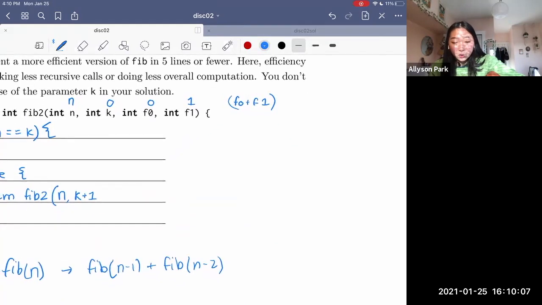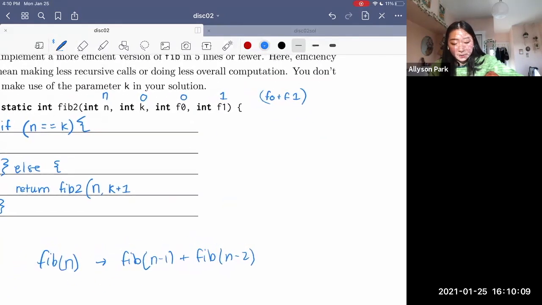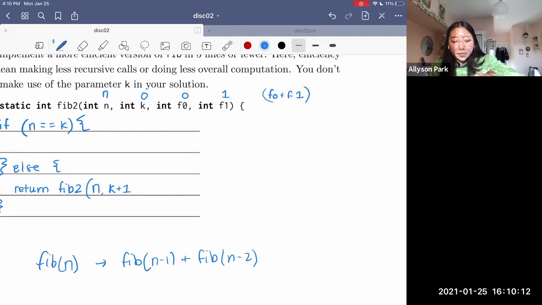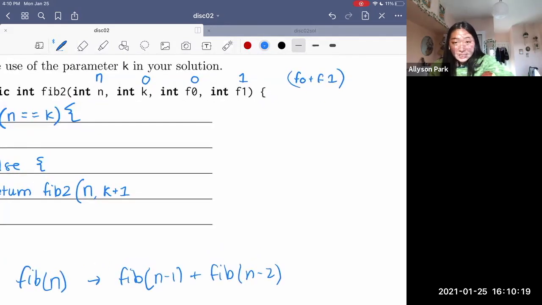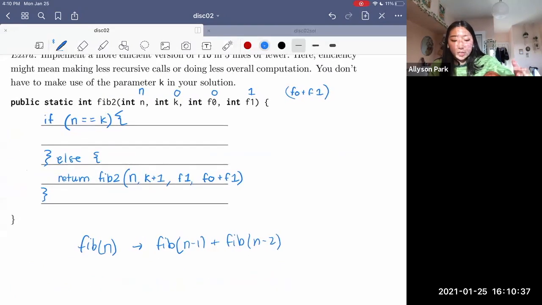And so what if here we passed in the n minus 1 and n minus 2 numbers to the current call? That might sound a little weird, but let's just think about it. If we passed in F1 and F0 plus F1, we see that F1 and F0 plus F1 are sequential numbers in the Fibonacci sequence, right? F0 plus F1 follows F1. And so we're sort of naturally passing in that sequence. And as we progress along, it will build the sequence for us correctly.